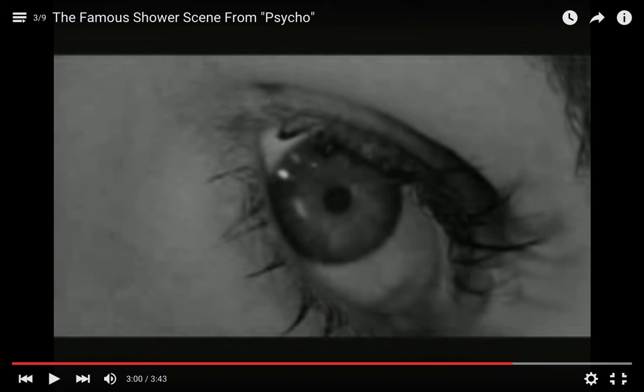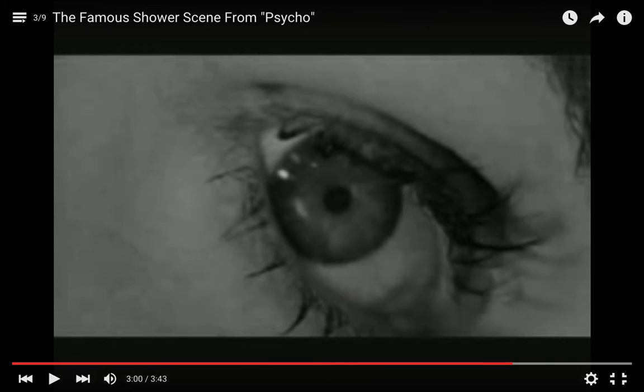As the water drained and all the blood was going down the drain, the light was being drained from her. Exactly, that's exactly right. And then the drain transforms into her eye, and the camera is slowly spinning out from that. So still just a representation of the life draining away from her.